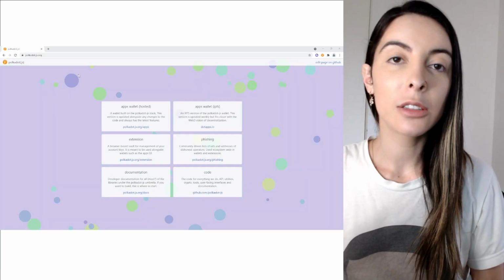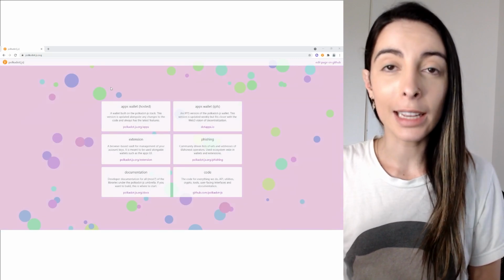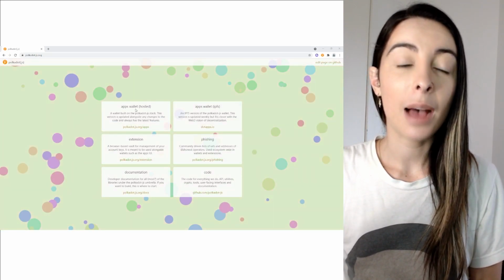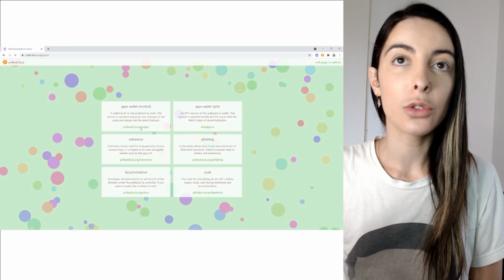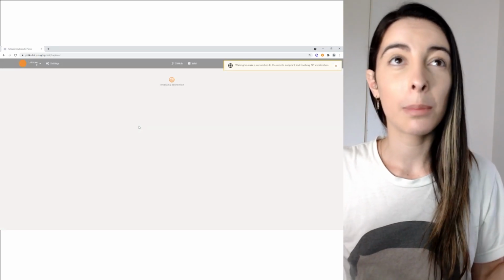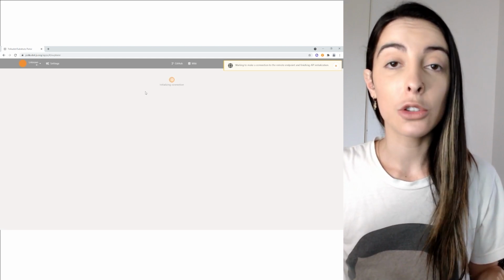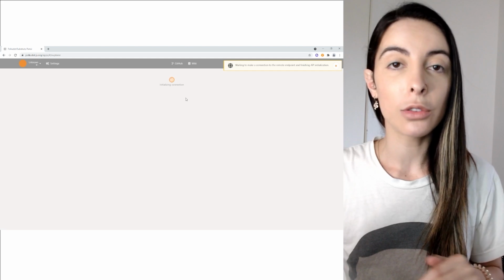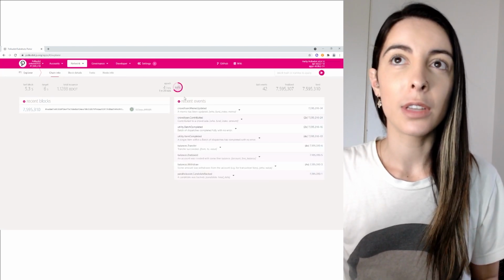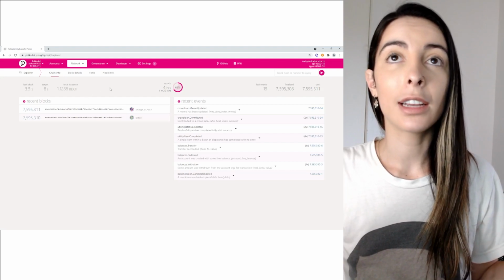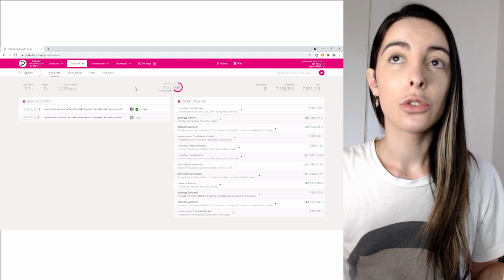Okay, so we want to come back to the polkadot.js.org link, and we want to click this top square here, the apps wallet hosted. And this is going to take us to the portal. So you're going to have to connect. My wallet is already connected to the portal, but it's going to ask you to connect your wallet, and it does take a little bit of time to load. So don't worry if it takes a few seconds or so to load all the information. But you can see we are now connected. Our wallet is now connected to this portal.